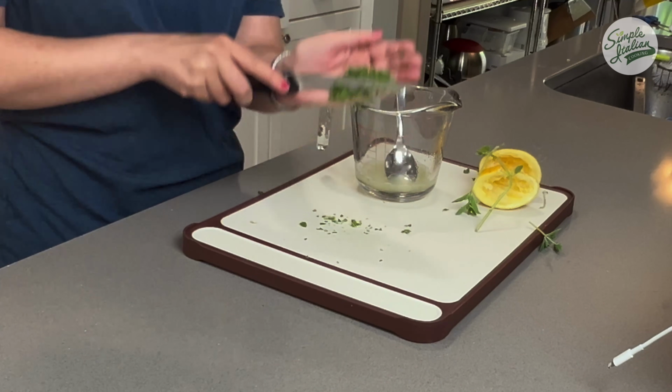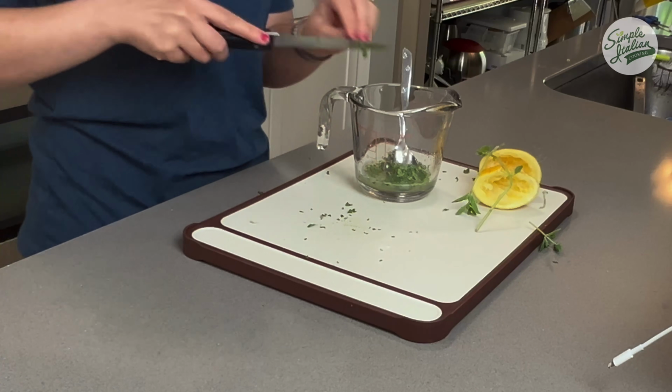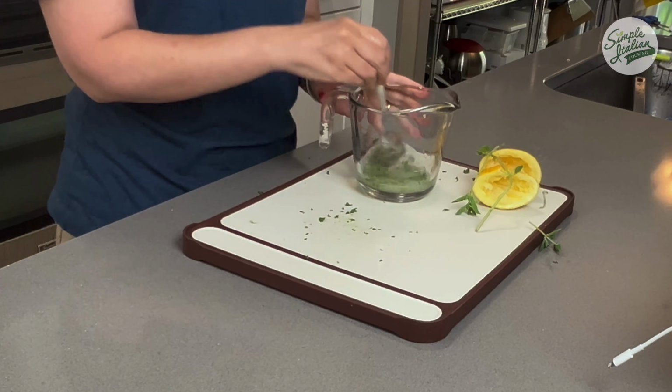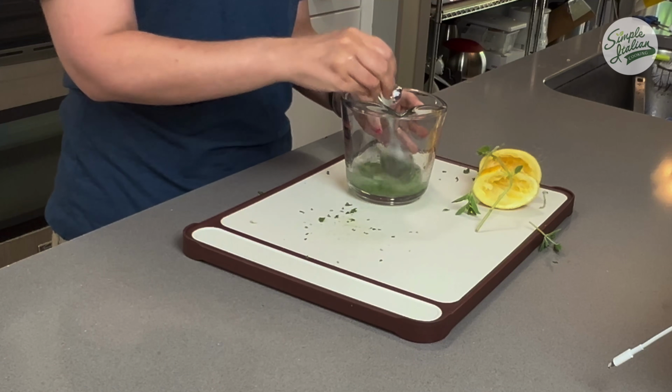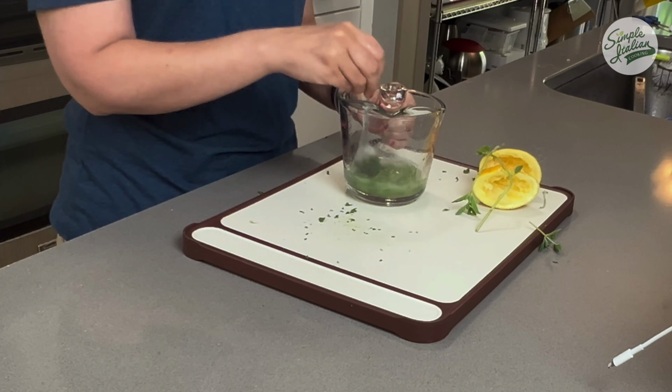All right, so take that oregano and add it to the lemon juice and give it a good stir and just let it sit. One thing you'll notice is we're not using any garlic. I don't want to use garlic in this recipe. Totally does not need it.